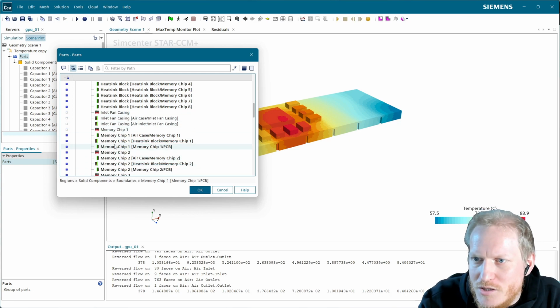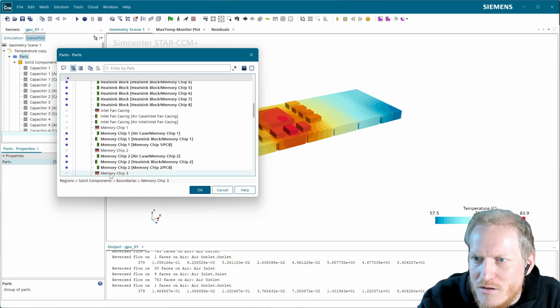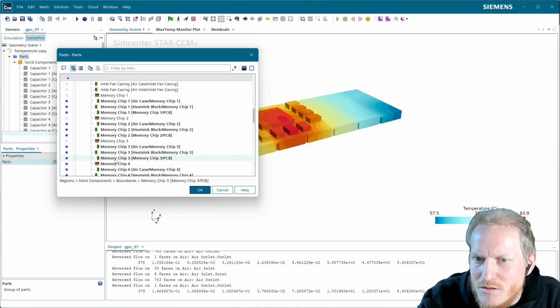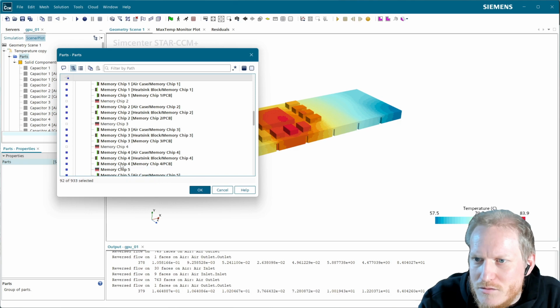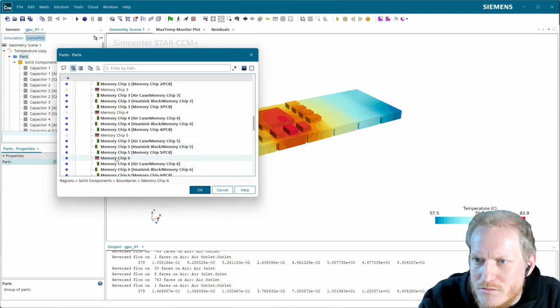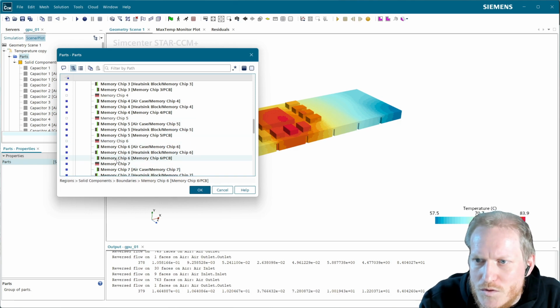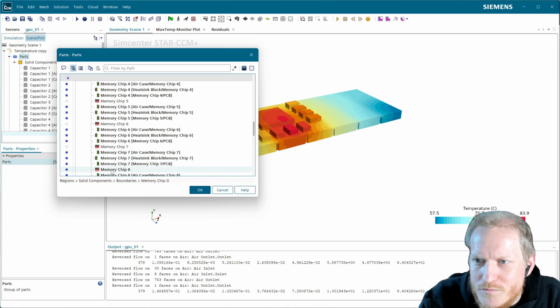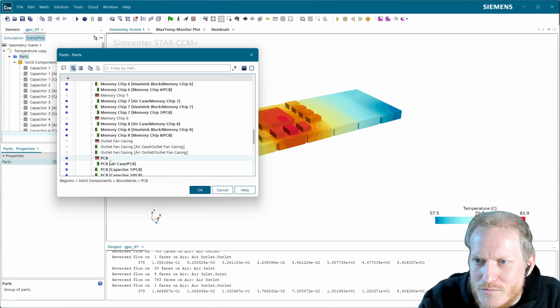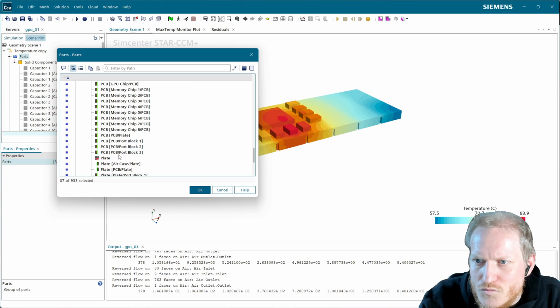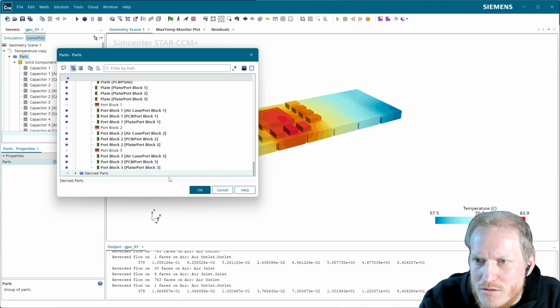Memory chip, we don't need, we only need the interfaces right here. So plate goes away, block goes away, block goes away.